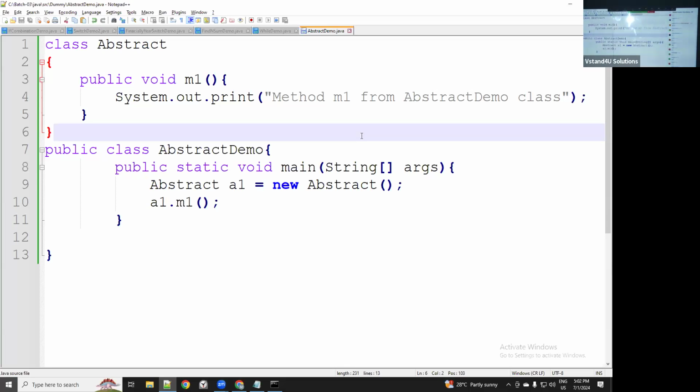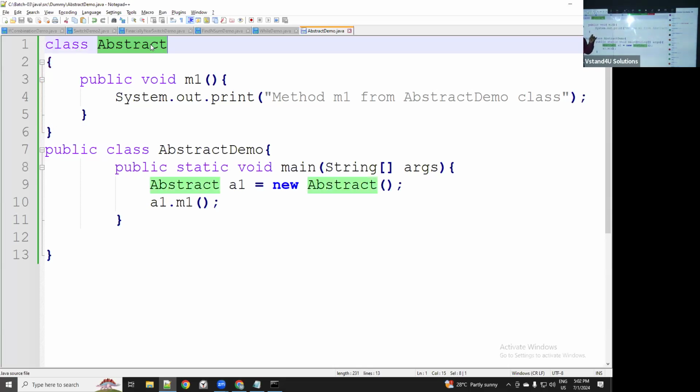By the way, can I say the class name is abstract, but the class is not actually abstract? Do you agree? Chalo. In that case, if I mark the class abstract, will this compile? Yes, no, faster. Can an abstract class have a concrete method? Can an abstract class have zero abstract methods? Yes or no? So can I say this code will compile? Everybody, will this code compile?